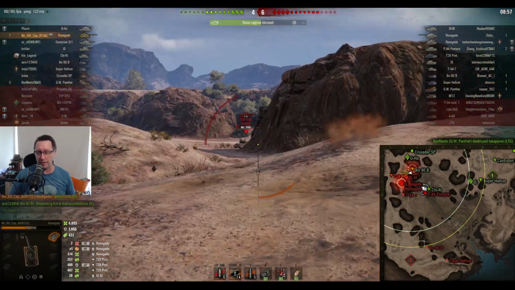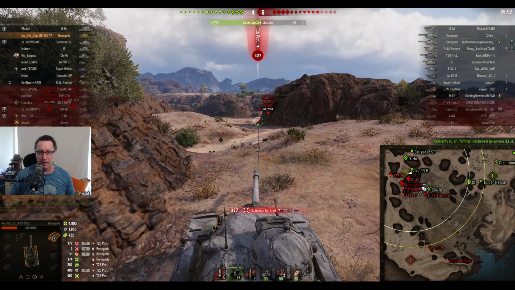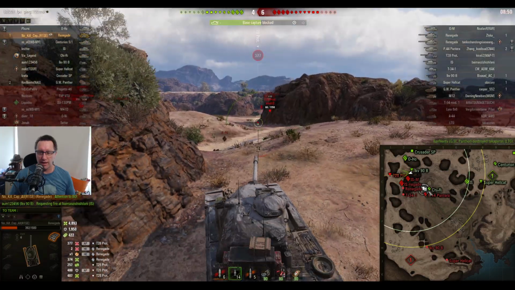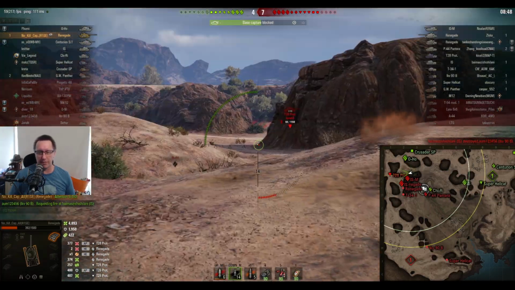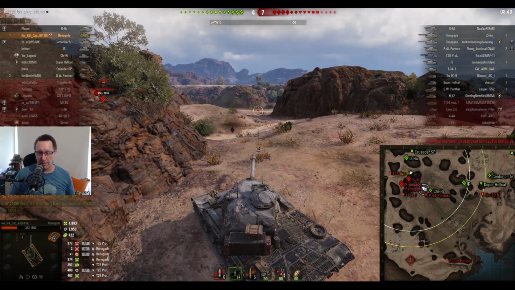The P44 Pantera has finally moved onto the cap. The P44 Pantera on the enemy team has finally moved onto the cap, and now Chi Ri can't do anything. They've blocked the cap. And now they've reset it because they've obviously shot him.